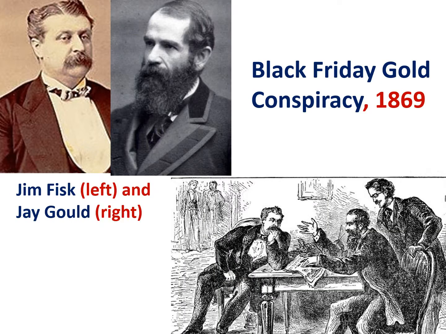Probably the most infamous of the Grant scandals in the late 1860s and early 1870s was the infamous Black Friday gold conspiracy in 1869. It involved two speculators, Jay Gould on the right and Jim Fisk on the left, trying to corner the gold market and drive the price of gold up, which they had hoarded.